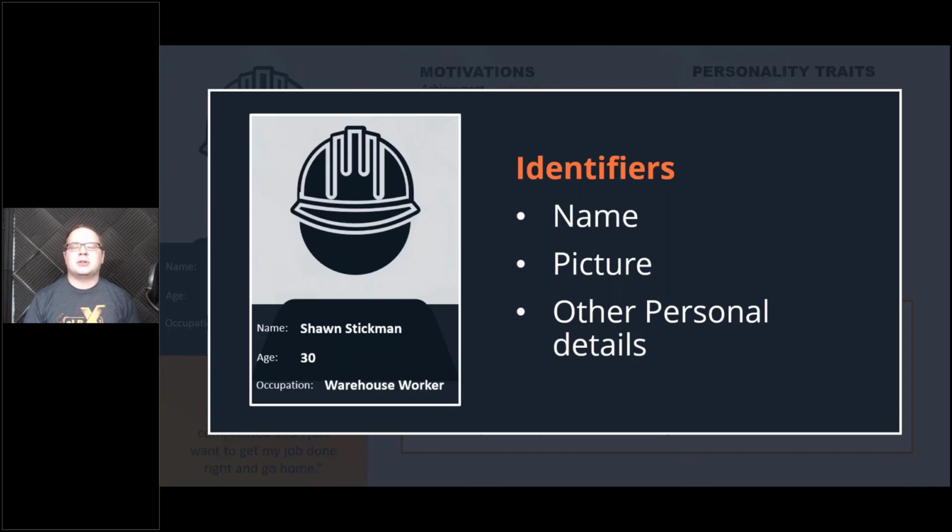The name kind of serves two purposes as well. It helps you humanize them because you gave them a name. Because you think about it in a design process, if you're referring to somebody as persona 1, then that's not very personal at all. You're not really empathizing with the person that you're trying to design for. But when you give them a name, like for us, it's Sean Stickman is this guy that we're using today. Now this is actually a real persona that we do use within customizable courseware, which is the main product that I do work on here at ELB.